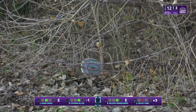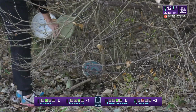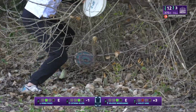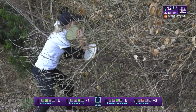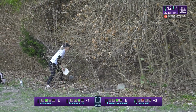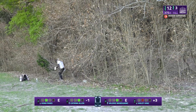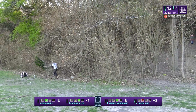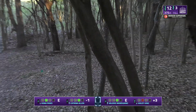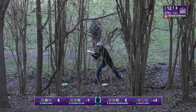Wow. Almost jumped that one into the basket. And let's take a look here at what Catrina has. It took her a while to get the right spot. She was just looking at every shot she possibly could, and this is what she ended up with. And she's going with a forehand grip. Oh no. Just to show you how pinched she truly is. Oh boy. Yeah, but she found a gap. Wow. That's not easy, and she's going to be putting for par.